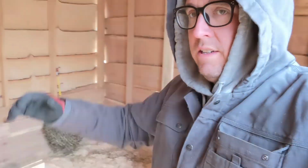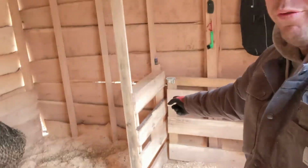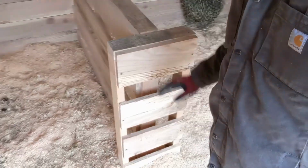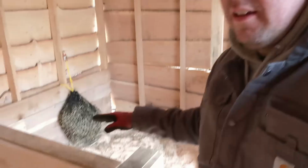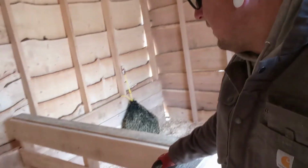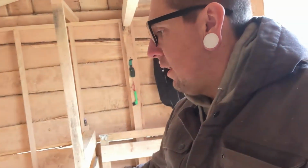So then in here, we have what are gonna be 2 stalls. I just built a little false wall right here so that I could hook the door up to it. Because I didn't want to have a 6-foot door that would be too much weight to hold on either, you know, like this, which is actually pretty structurally sound. And this is just like building a regular wall. I mean, it's not structural or anything like that. And then I just have 2 bys going across. It's all oak, and I think the 2x4s are pine.